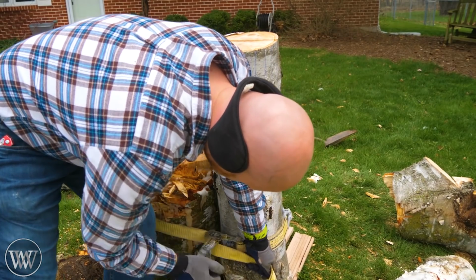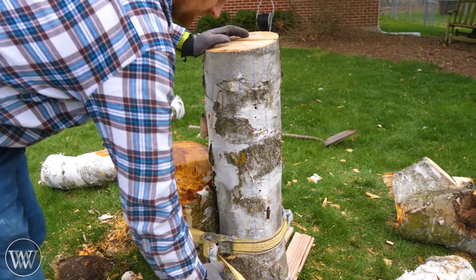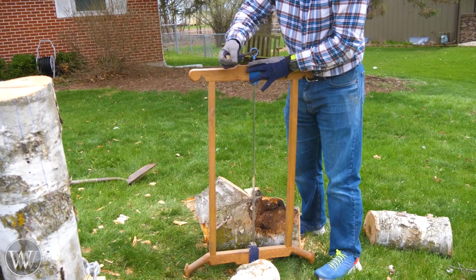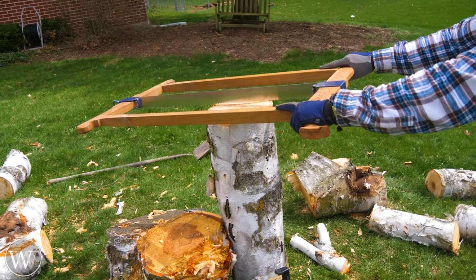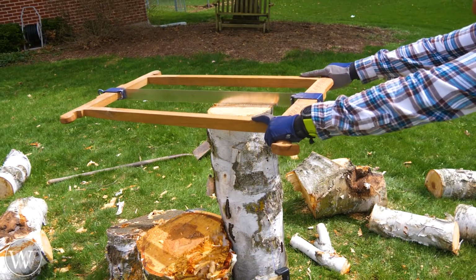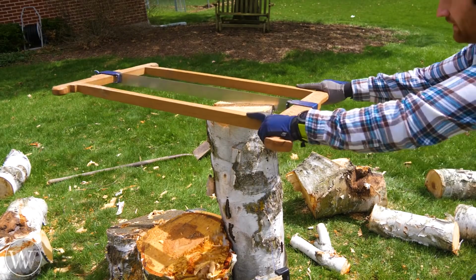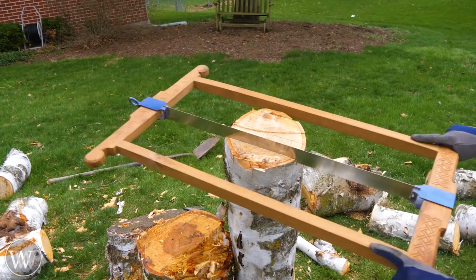The only problem I had is most of the time you would lay it horizontal, you'd stand on top of it and saw it down. But being only 4 foot long, it just wasn't quite long enough. I didn't have a good rack to put it up on. So I found if I cinched it down to the stump, that would hold it in place so that I could bring my Roubo saw out and cut across it. I don't often wish I had a 4 foot version, but in this case I do wish I had a 4 foot version because I probably would use it.